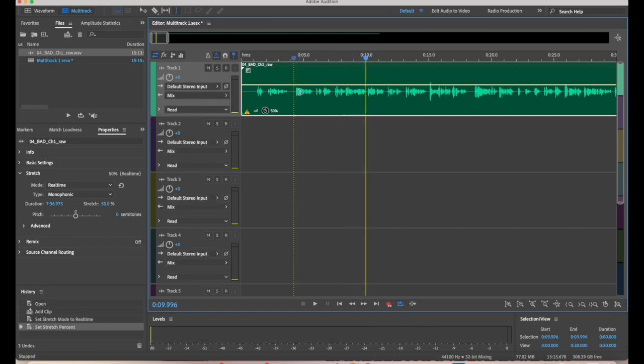Actually, it didn't even go back to the right place, but that's okay. It went back right before it. That's fine. Again, sometimes you get kind of weird with where the playhead is, and you just have to get it to the right spot. But that's how we do it at double speed. And again, we're going back and forth because you have to do your recording at the regular speed in waveform.